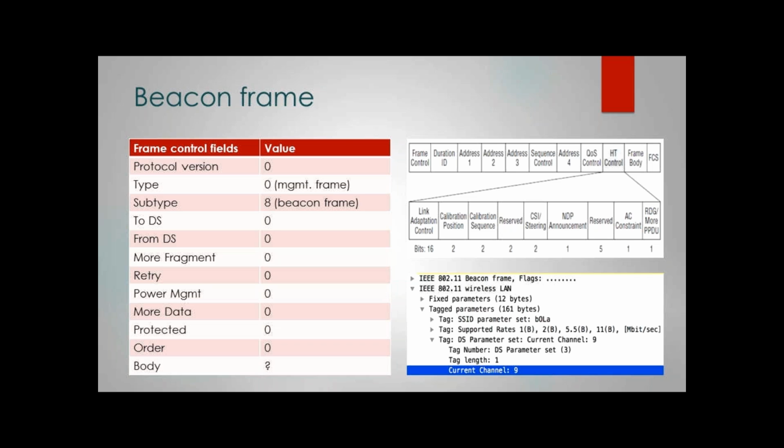This part is for .11n; the portion is different in .11ac. The bottom part to the right is showing the current channel, 9. There is a reason I want to show you this: when I took this packet capture, my computer was set to channel 11, and I was able to capture this beacon in channel 9. The reason why I was able to do that is in the next slide. So let me go to the next slide.